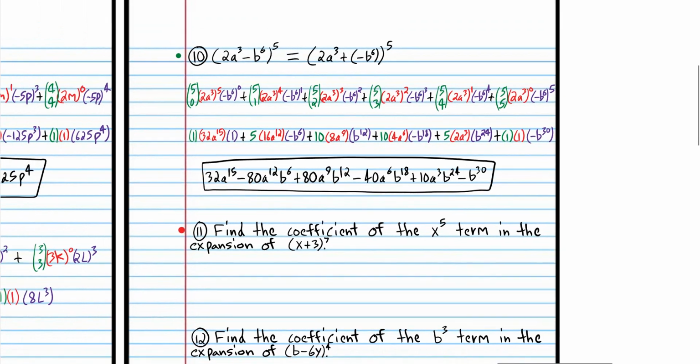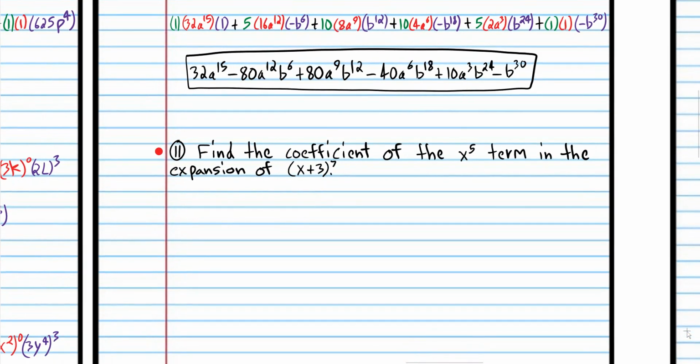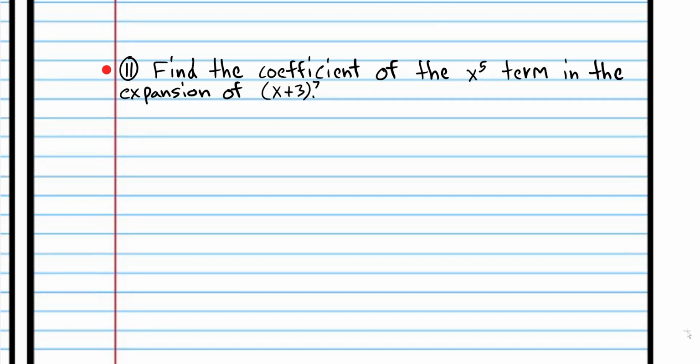If you got that right, excellent. Now, it's possible that you may see problems like this, where you're asked to find the coefficient of a term in a binomial power expansion. And in this case, they're naming the term by calling it the x to the 5th term. And there's 2 ways to do this. We can use a formula, or we can just write out some terms to get a feel for the term we need to analyze.